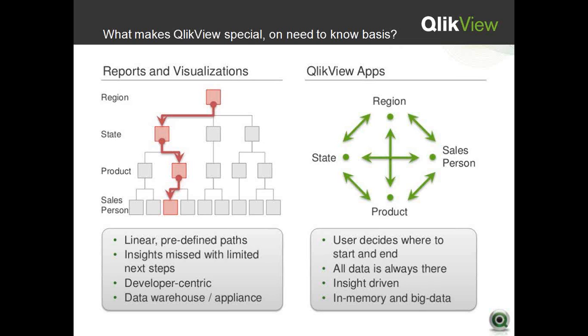You can select it directly, select the salesperson, or you can select a region. If you select a region, you'll get all the respective relevant data in other filters. If you select a product, you'll get all the respective data in others like state, region, and salespersons. So that would be very easy for analytics. This is what the associative connection is. All the tables and all the fields will be connected to each other through this QlikView association terminology. Clear?